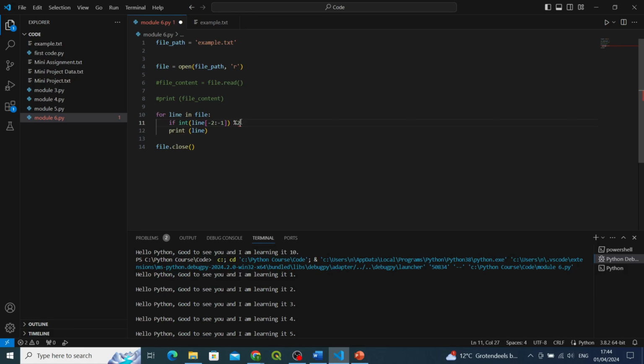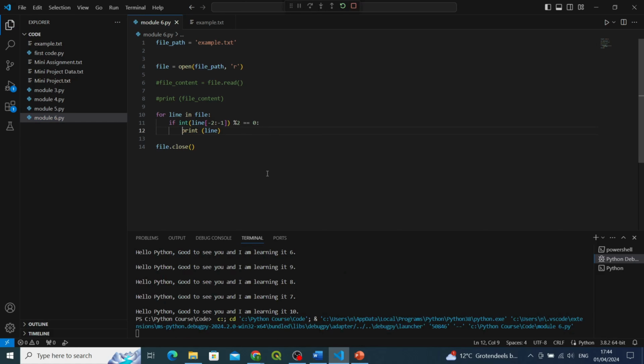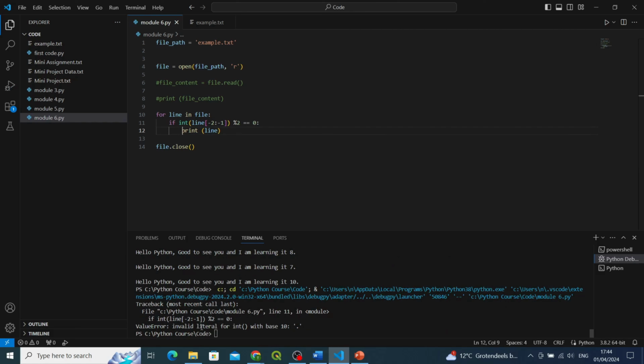Okay, modulus 2. Right, let's see if it works. Okay, invalid literal. Let's see what this prints. Anyways, there's a better way to do it. Let's just get rid of this one. I just want to show you how each line is different.